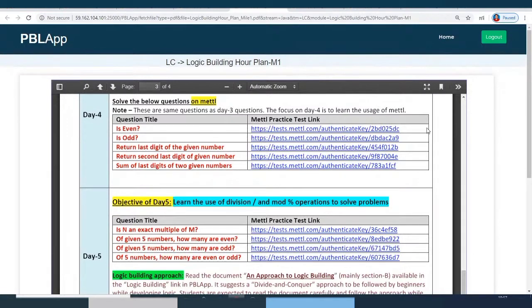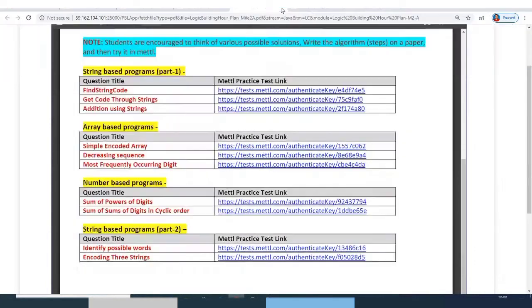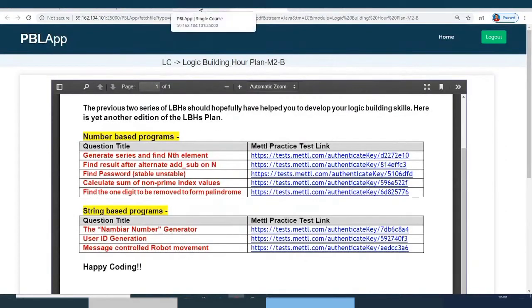And as I just mentioned, any problem you are unable to solve by making all the test cases pass, do let me know in the WhatsApp group or in the comment section, so that I'll say how I have solved it, and I'll share my solution, which you can use as reference. And if you have further optimized codes, you can share them. That's the advice I would like to give with regard to these logic building problems. So start working on these logic building exercises: M1, M2A and M2B.